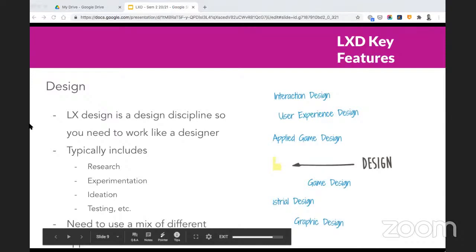And when you get down into it, a lot of the processes that an interaction designer, a UX designer, a game designer or an industrial designer would use are all similar. They all have common characteristics. So the notion of design is not so much visual design, it's working like a designer in terms of planning out what is to be done, sequencing things, learning about your target audience, experimenting, testing, and so forth.